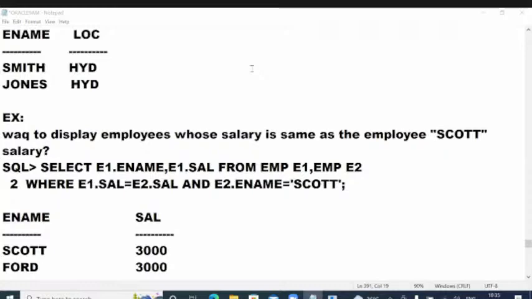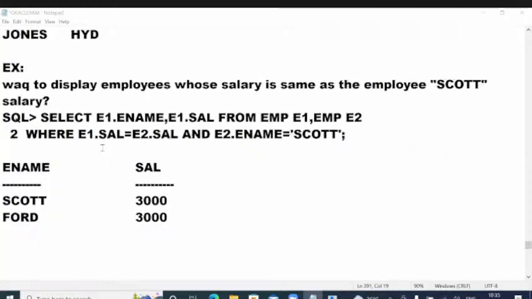Now you can see in this example also, how many columns did we use here? Only one column, the salary. How many tables? Two tables. We started almost 9:15 and now it's 10:30, still working on the same concept, self join.